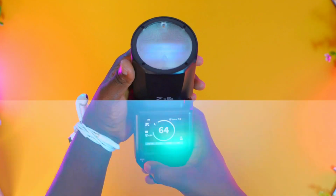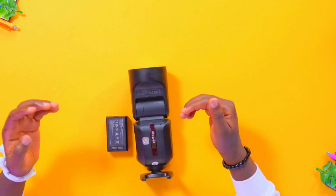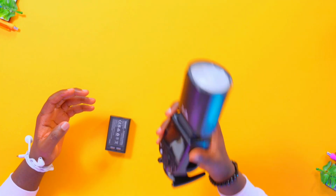This is the Neewer Z2 Pro, an affordable yet much more tailored for professionals and semi-professionals as well as enthusiasts flashlight that you can buy from Neewer. This is quite interesting, and especially for the price point. This is probably the best value king in terms of flashlight that you can buy in the market.